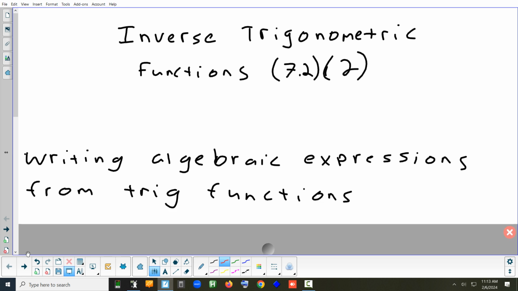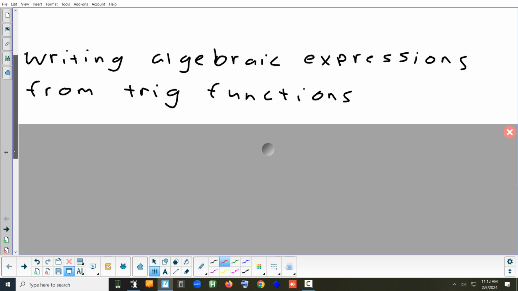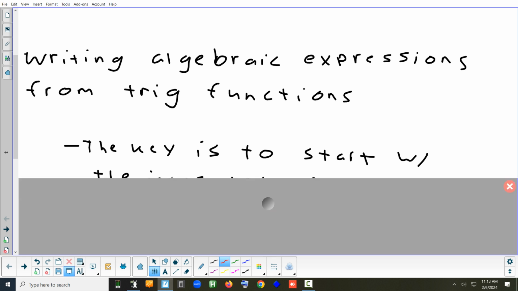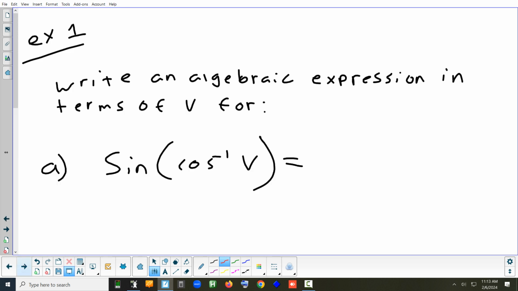And what we're going to look at is a way to take something that has trig in it and get rid of the trig. Okay, kind of like convert something from trig to algebra. So trig has sines, cosines, and tangents in it. Algebra doesn't. So I'm going to show you how you can convert something from trig to algebra, at least in the kind of problems I give. Let me show you like an example.